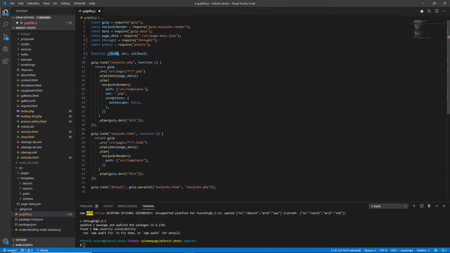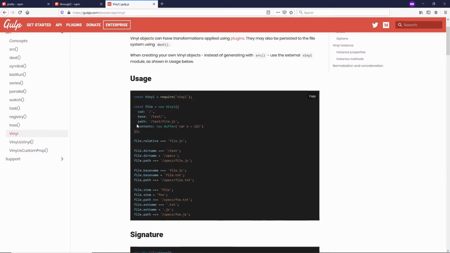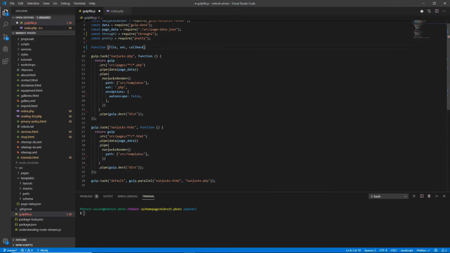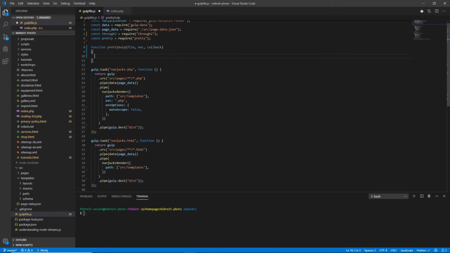And we'll not call this one chunk because, as I said, in the Gulp case, we're working on files or vinyl objects, which are basically wrappers around files. So you have some variables specifying where the file is coming from, and then very important for us, the contents, which is a buffer containing the actual data on which we can now work in our plugin. Now let's first give this function a name and then make use of the contents of the file which we just saw. So file.contents gives us access to a data buffer containing whatever was currently processed.